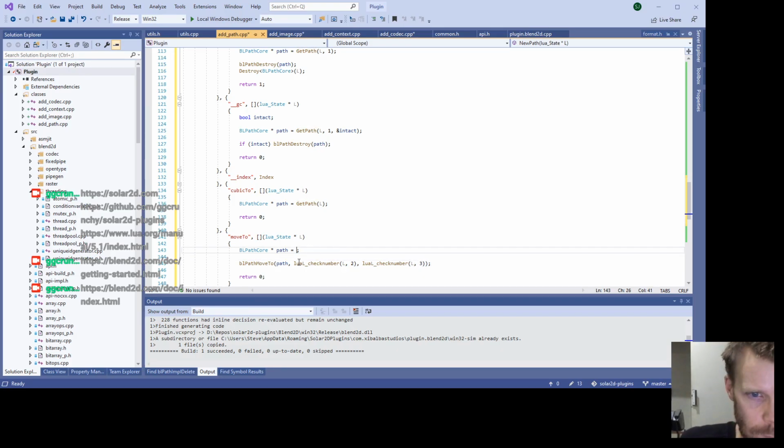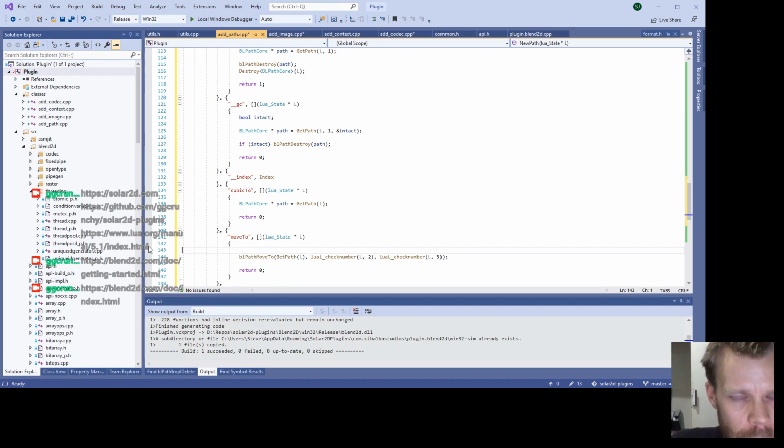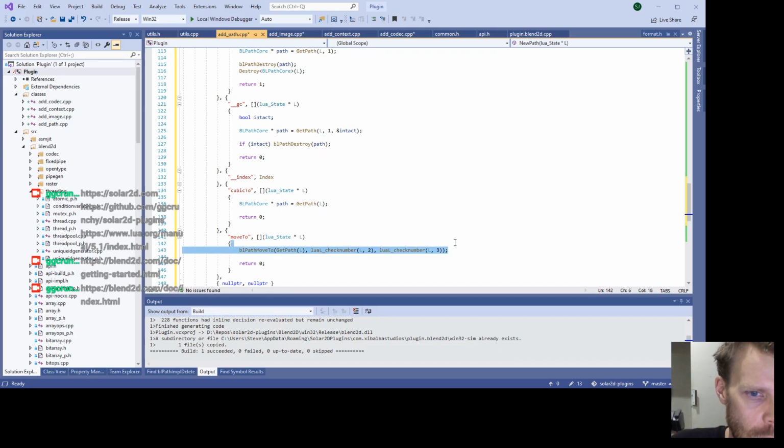And I can actually just merge it all in. And cubic 2 is essentially the same thing, just with 2 more.